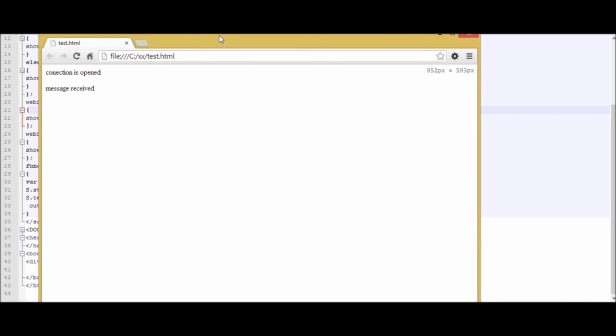As you can see here, connection is open, message received. So we can add some extra stuff.